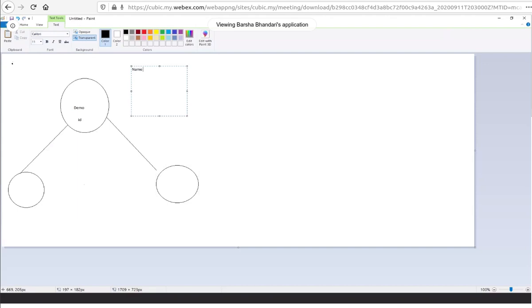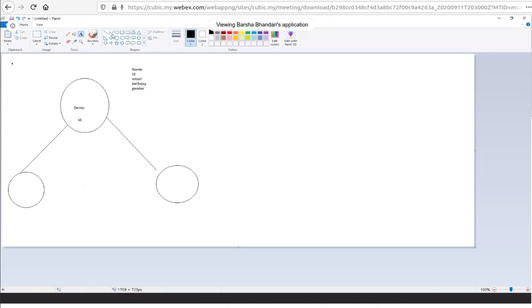I have ID, name, email, birthday, and gender. So by this ID, you can store multiple posts here. And by this ID, you can also update all that information of the user because you are storing that by this ID.